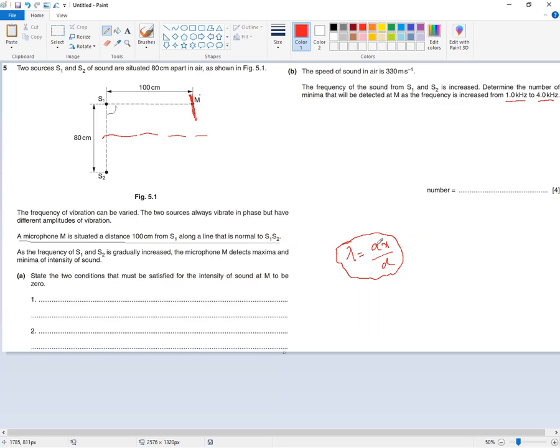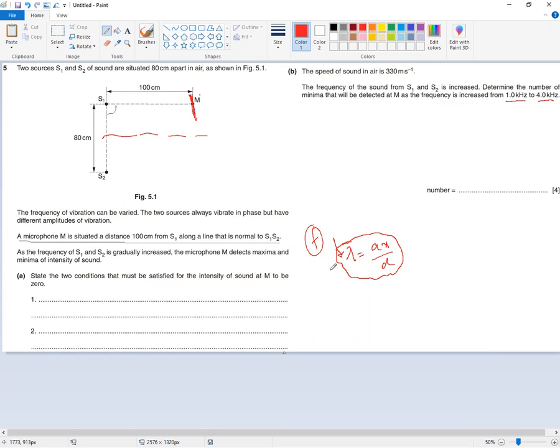Maybe in some cases, the values of these 3 variables might not be provided in a very simple manner. For example, other than directly giving you the lambda, for an electromagnetic wave, they might give you the frequency. If they give you the frequency for a light wave, you know that light's speed is a constant 3 times 10 to the 8 meters per second. From there, you have to calculate the lambda. That's one step of the equation. In some cases, the value of a or x or d might not be written directly in numbers. It might be given in the figure, and you might have to calculate it from the figure. We're going to have some questions like that in our worksheet afterwards.